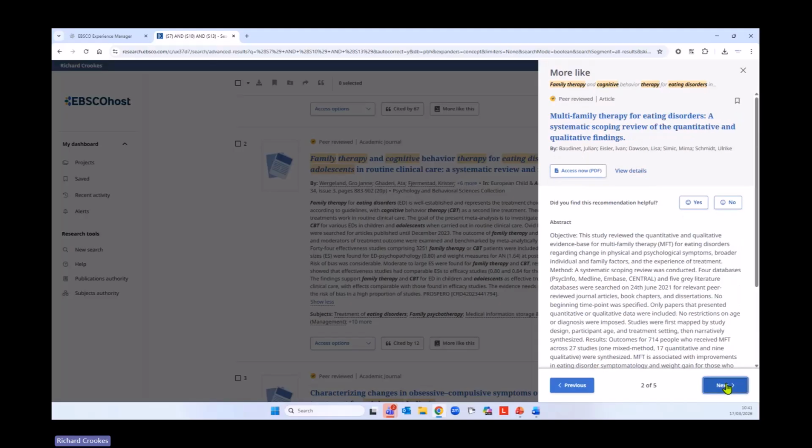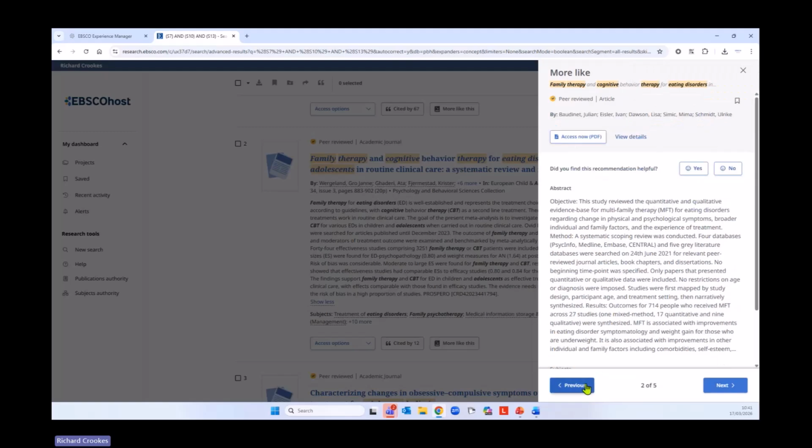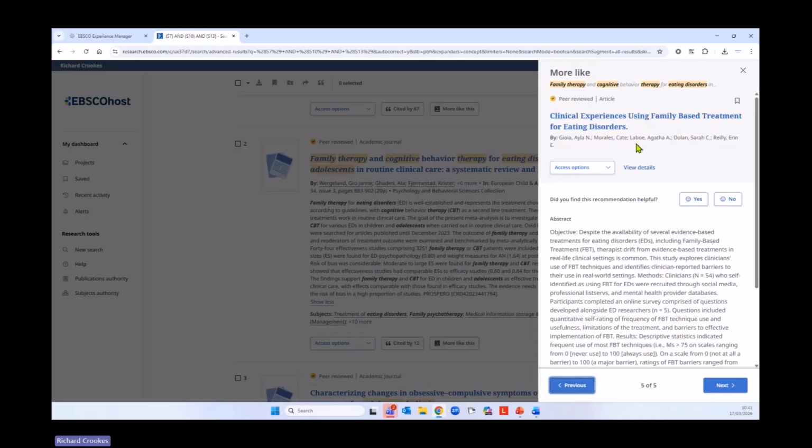So again, there's typically 5 references given, and you can scroll through these. You can even comment whether you found the recommendation helpful or not. You can save these. You can view full text when necessary. So some of these will be actually available in the database here.